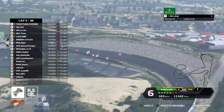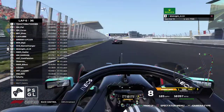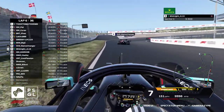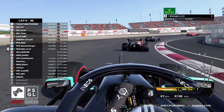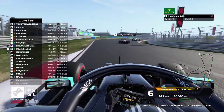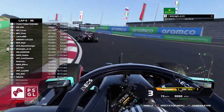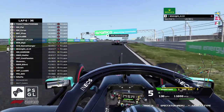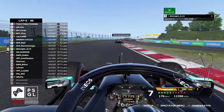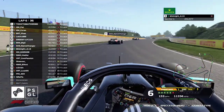We are starting to see some moves on the field. I think the closest potential is with Midnight and Name Changer. DRS is enabled, but we won't see it until we head towards the next DRS straight, so just watch out for the detection zone as well. I think Midnight's gained a bit on Name Changer due to him going off a little bit. As we can see, Big C is also catching. I think the DRS trains will start to emerge. We could see what happened in Spain, where people are just trying to get the moves, but they just can't do it because it's so hard to overtake.